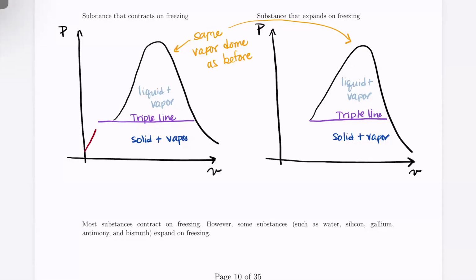And then we have a line here where we have solid on the left-hand side of it. And then we also have a line here, where this region is solid and liquid, like a slushy. And then over here, we have just compressed liquid. And then of course we have vapor over here, just as always, with our critical point.